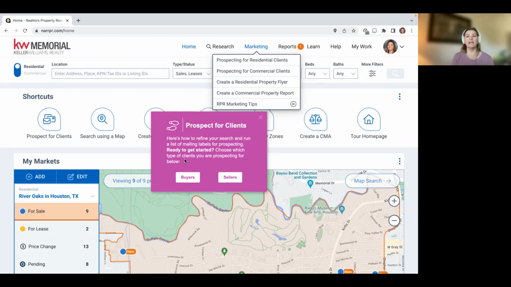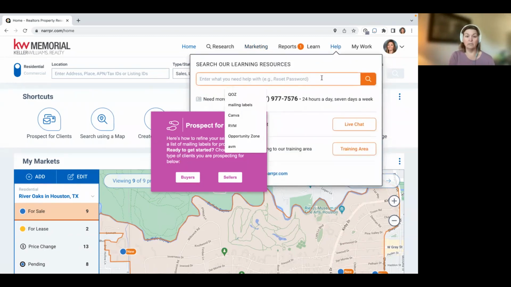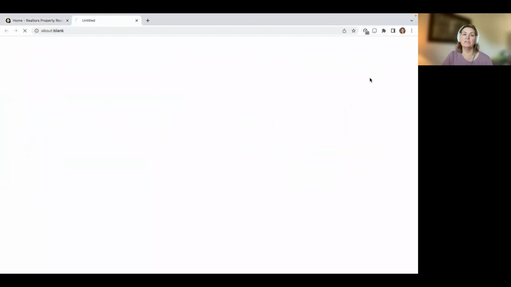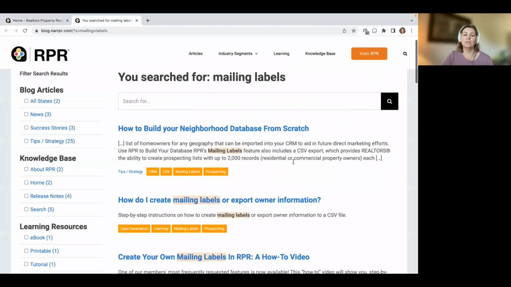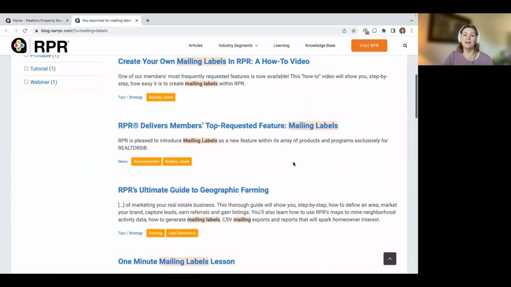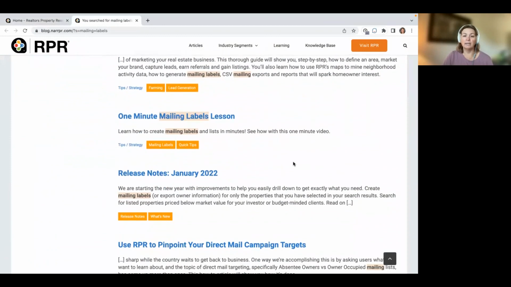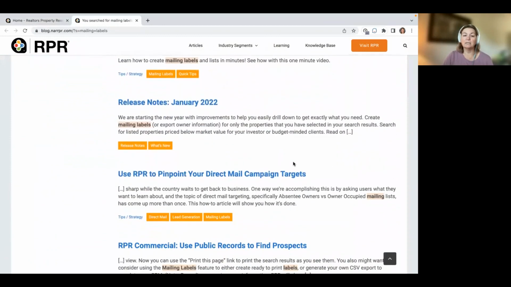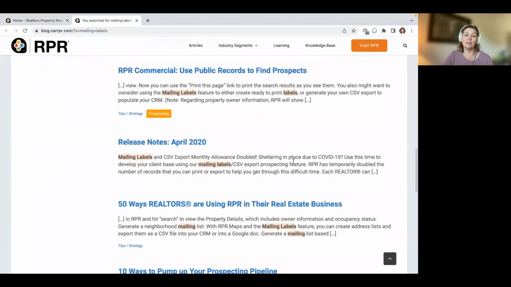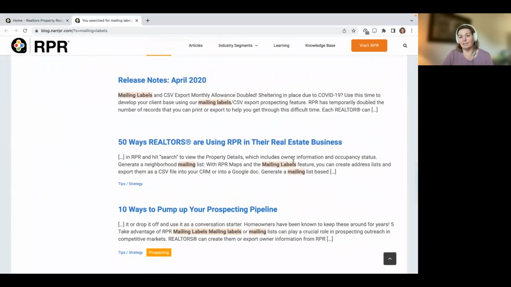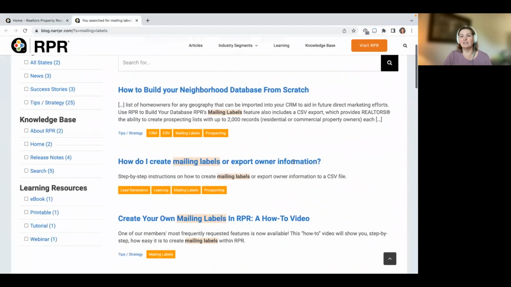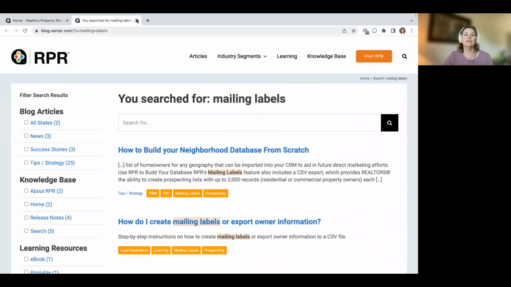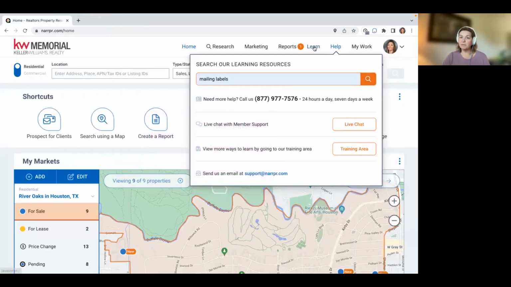Off the top of my head, I can't remember, but you can come into the help, and if you go into mailing labels, you'll see what those prohibited areas are. But we can't do anything about that because it's essentially against the law in certain counties. But you can use RPR for prospecting.